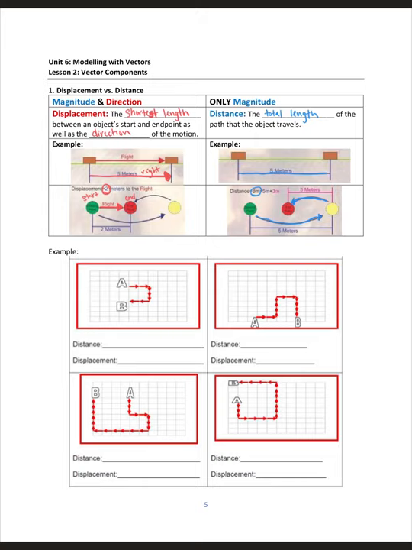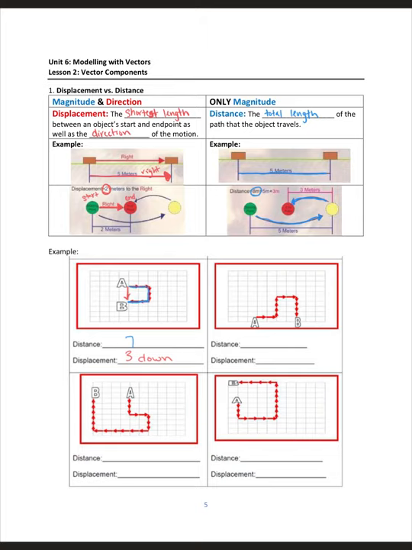So we're going to look at some examples. This is pretty self-explanatory, but if we wanted to look at what's the distance traveled from A to B in terms of square units, we can see that we go 1, 2, and then down 3, 4, 5, and then over 6, 7. So we would say that the distance is 7, but that's just a magnitude, doesn't give us a direction. If we wanted to talk about the displacement, that's the shortest distance from the start of one point to the other point. So our displacement from A to B, we're going to go 1, 2, 3, and we need a direction for it. So we're actually going 3 down.